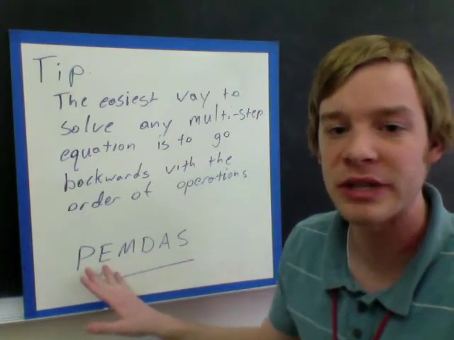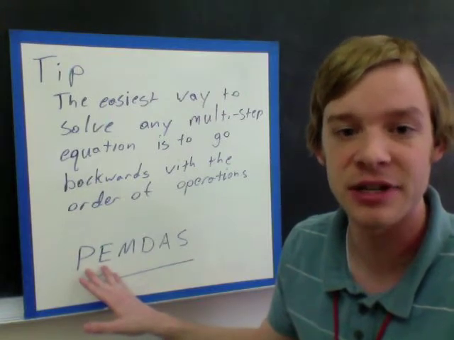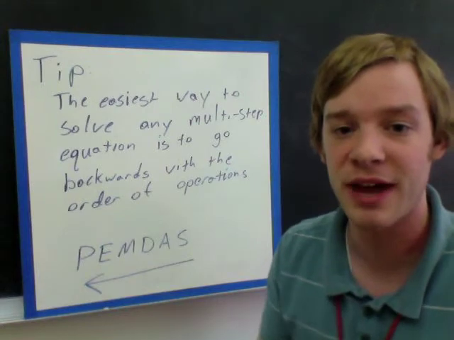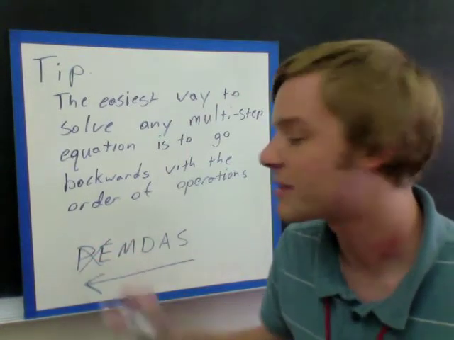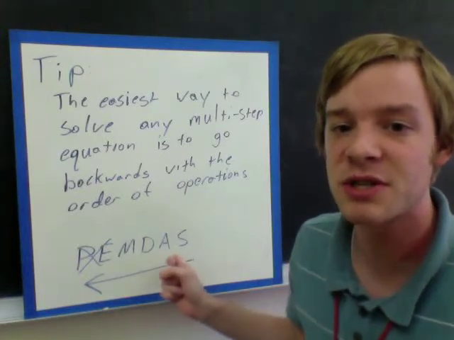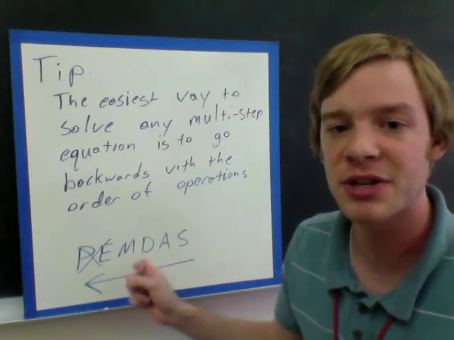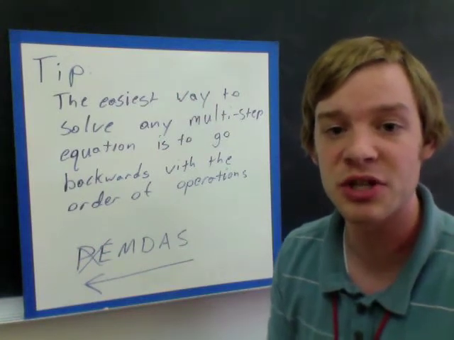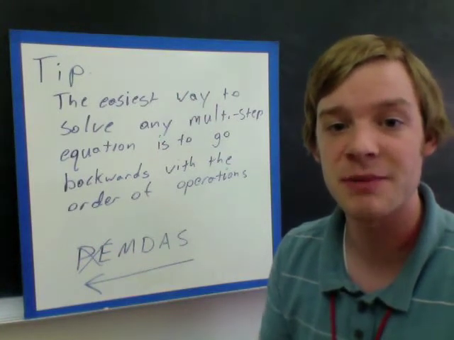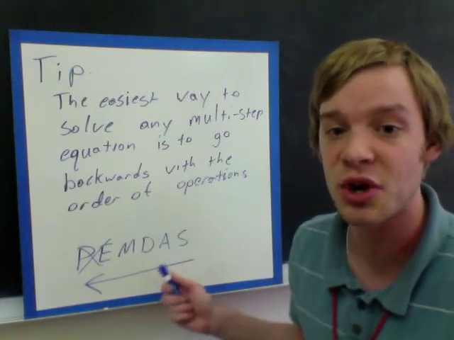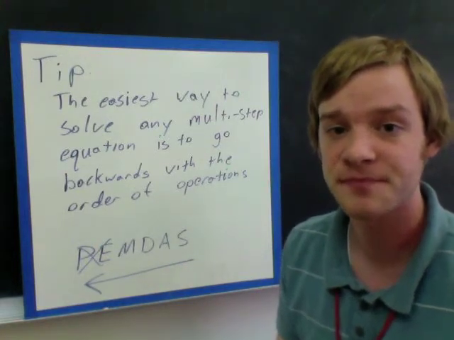We aren't going to be really dealing with parentheses and definitely not exponents with our two-step equations, so you don't have to worry about that. But the easiest way to do this is to do addition and subtraction first, multiplication and division second. It is possible to do the multiplication and division first, but sometimes you're going to end up with fractions until your final answer. So it's always easiest to start with addition and subtraction.